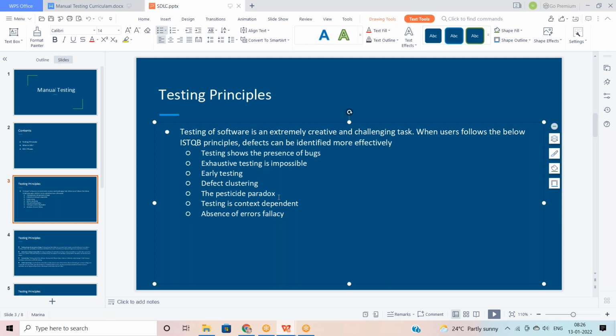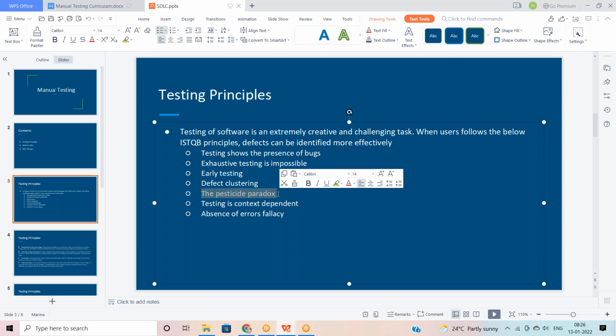At that time we should update the existing regression suite. So that is all about the pesticide paradox. At regular intervals, or after every certain period, a change is required for the test suite to identify more issues in the system.